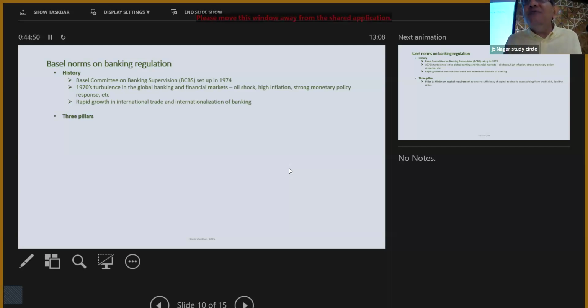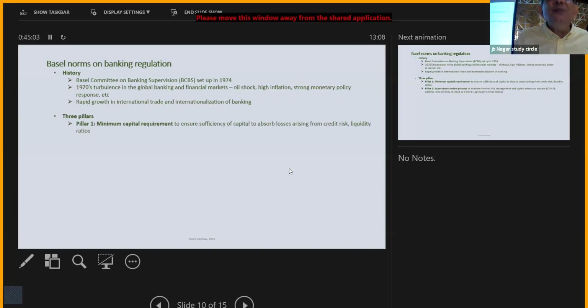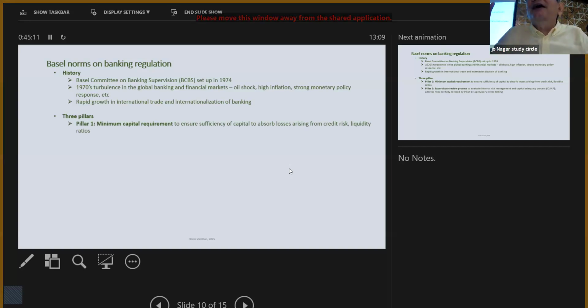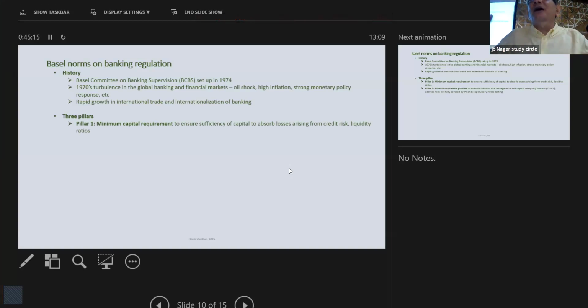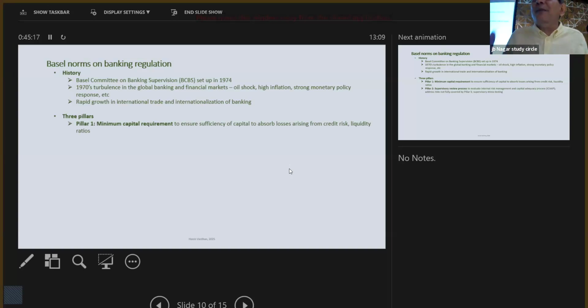And they describe three pillars of how banking regulators should regulate risk management in banks. This, by the way, came in 2004. Before that, it did not come. So this articulation of the three pillars happened in 2004. The first pillar is minimum capital requirement. Basically, they say, look, any bank and financial institution should have a minimum level of capital, because capital is your, sorry, not first, but let's say the final line of defense against any losses, because it is the owner's capital, right? And so therefore you have to have a minimum level.